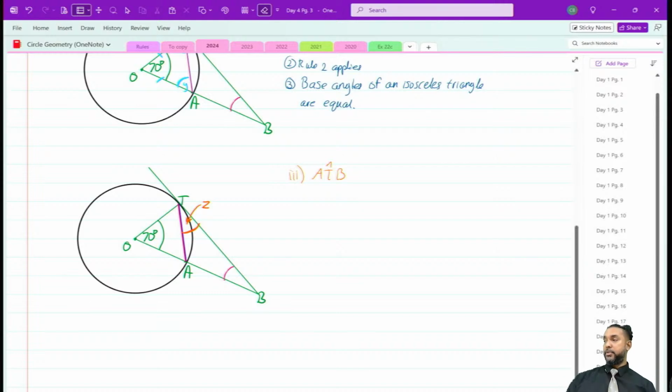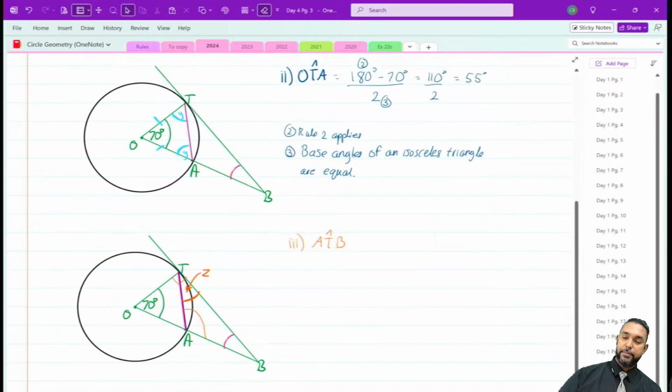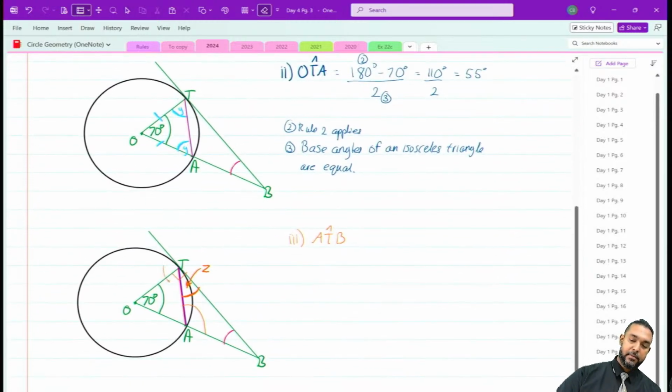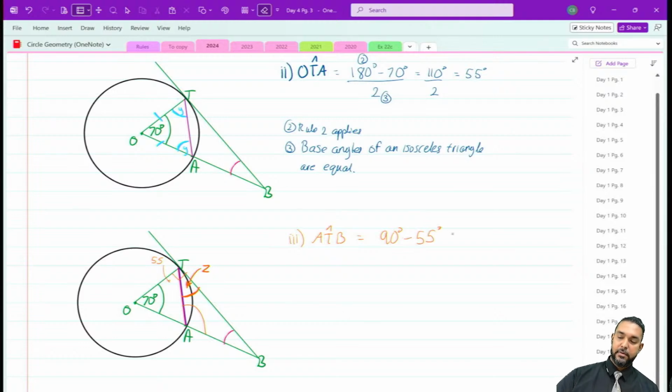Right, now unlike the previous question where they wanted us to find this angle here, and all we had to do was subtract the other piece from 180, right? Here we can't do that because the other side is what? Well, that's 90. That's 90 here, not so? And we just found that this piece, the piece on top was what, 55? So all we have to do to find Z is what? 90 minus 55. That's correct, 35 degrees.